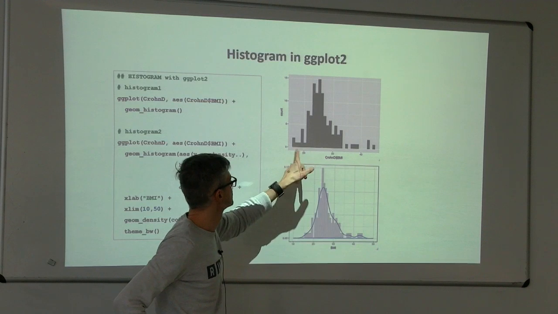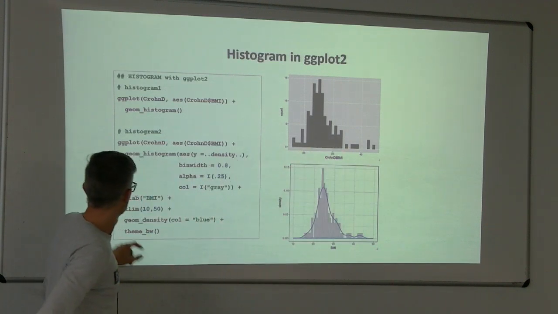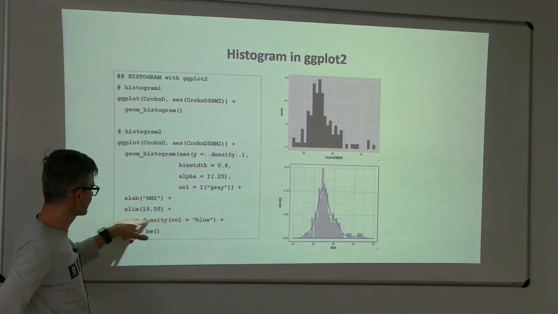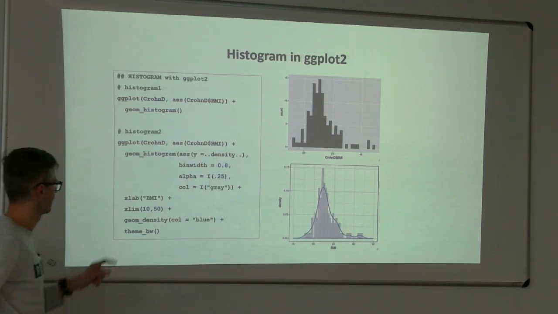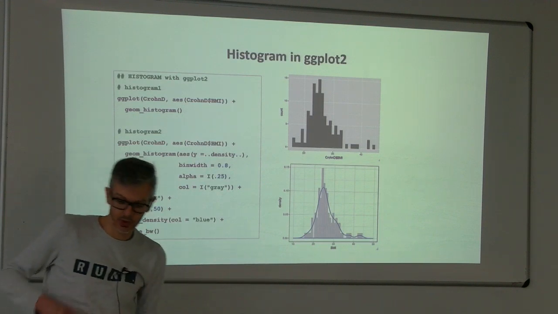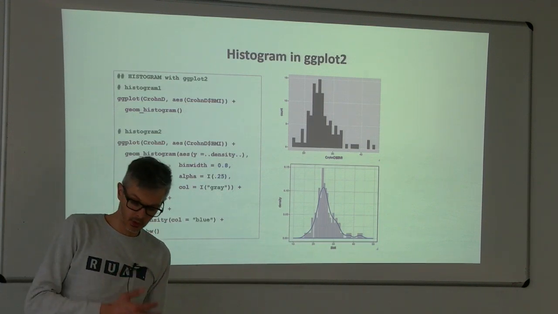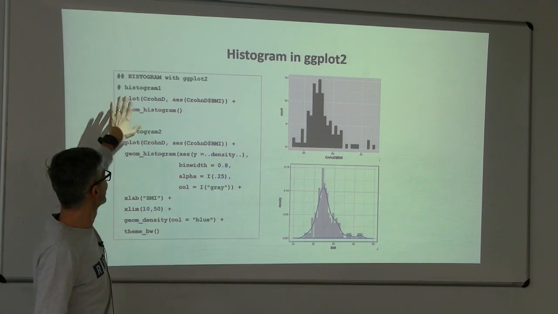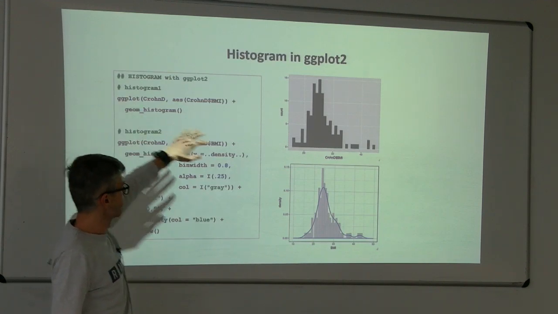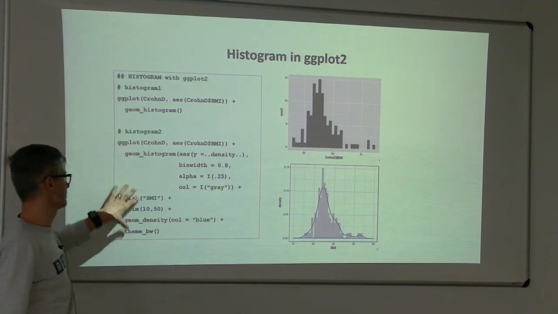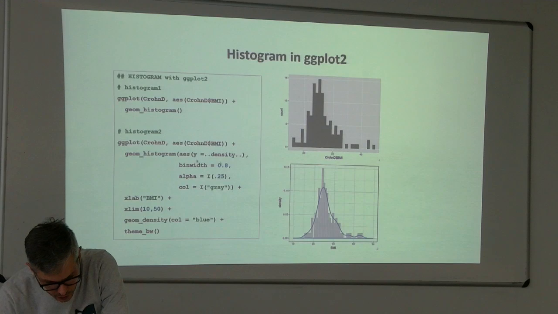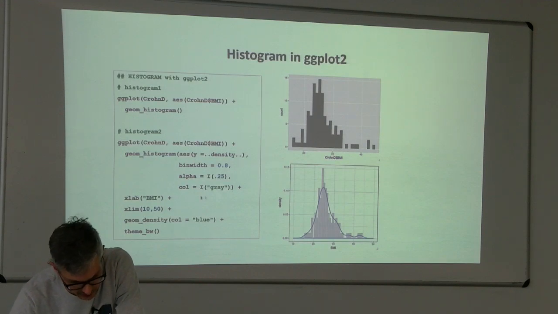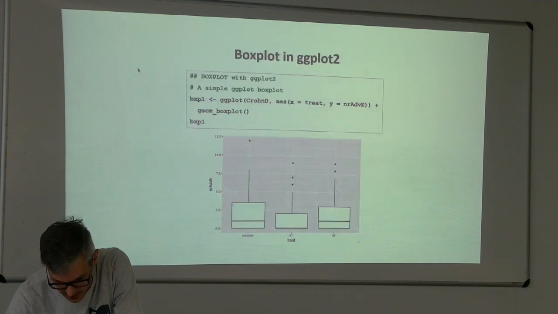Well, here you see it's a bit different. And I also add geom_density to show the density line in blue color, like this. And again, white background. So it will take some time to look into the documentation. Often it's quite easy to get a default plot, but then to modify it, of course, it's a bit different than the base graphics. So just look into the help for what you want to do, and that will give you some more information on the parameters here, the settings that you can set.